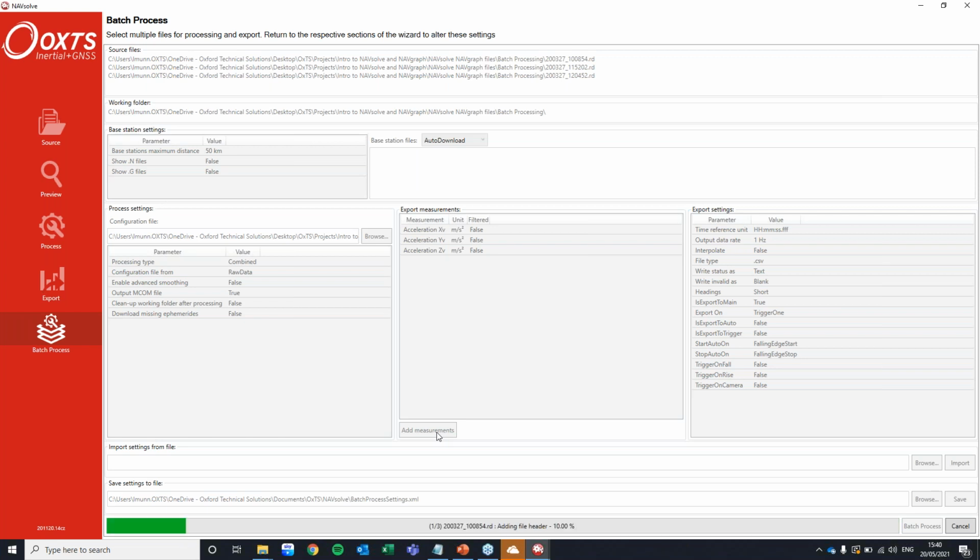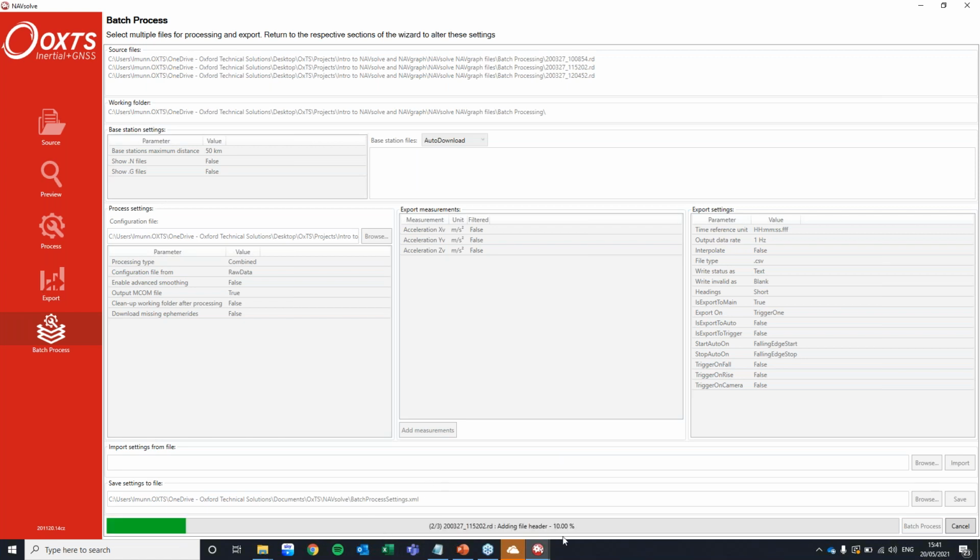You can leave this, so if you have lots of different files you just want basic ncoms from, or you want to change configuration settings or anything like that, you can do this and then just let it post-process in the background as it goes through each of the files specifically. Now 2, 3. It goes through processing.